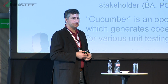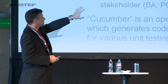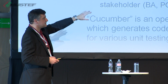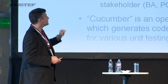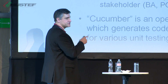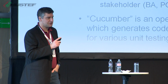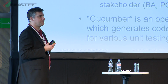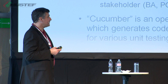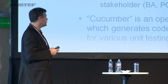You can call it a user story. Basically, you have these prefabricated sentence structures where you start with given that something happens, when this happens, then this should happen. I will show an example of this. The beauty of Gherkin is its real simplicity, in that it does not require much from tooling or from the people using it. In the extreme case, you can write whatever you want. But at the same time, as I will discuss, that is also one of its weaknesses.